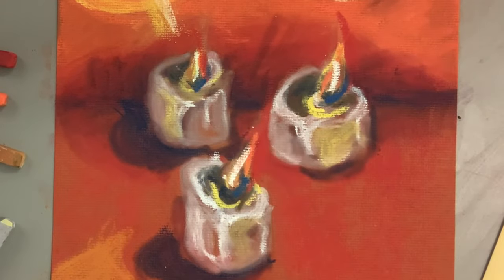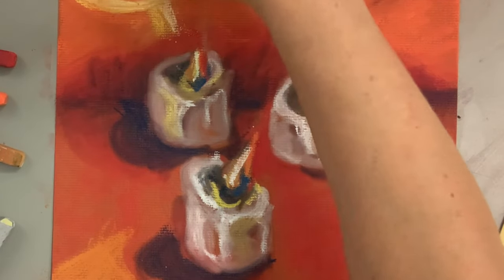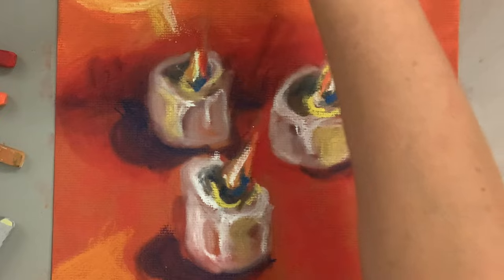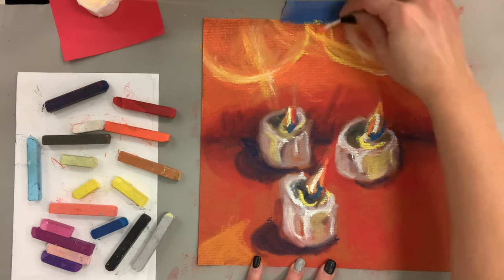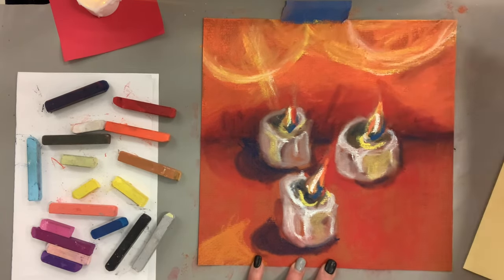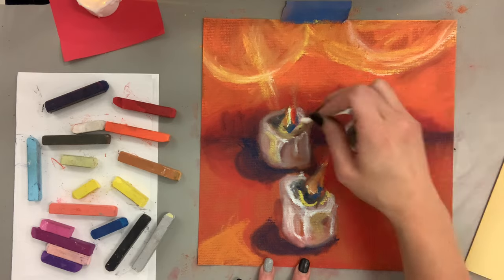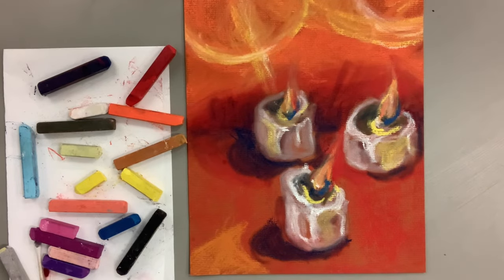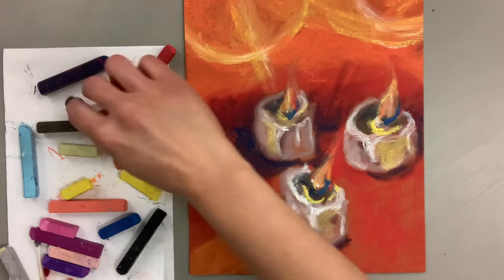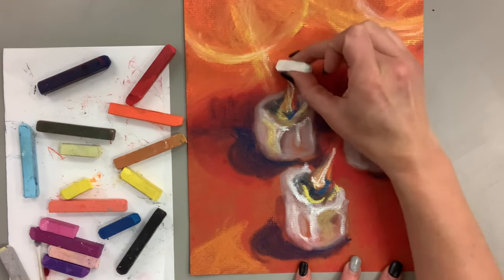Let's add some white to brighten things up. I like to create areas, blend them, and then come back to them because sometimes I add too much of one color and over-blend — coming back or moving on to another section is a great way to shift your focus and come back with fresh eyes. I'm blending out some of that lighter area that the cast light creates and also created some lighter areas down at the bottom of the artwork. The rest of this video I'm going to do in double speed — working with pastels is all about layers and blending.